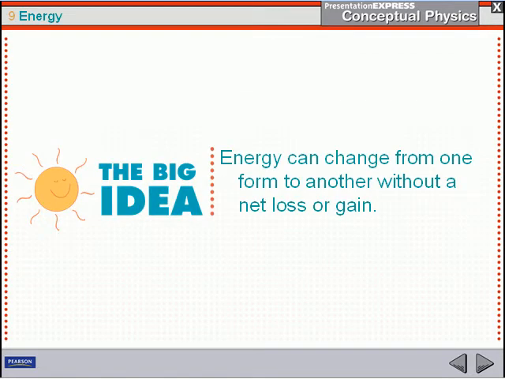So the big idea is that energy can change from one form to another without a net loss or gain, which incorporates a lot of things. That energy has a lot of different forms, and that there's also a conservation of energy, just like we saw an idea of conservation of momentum.